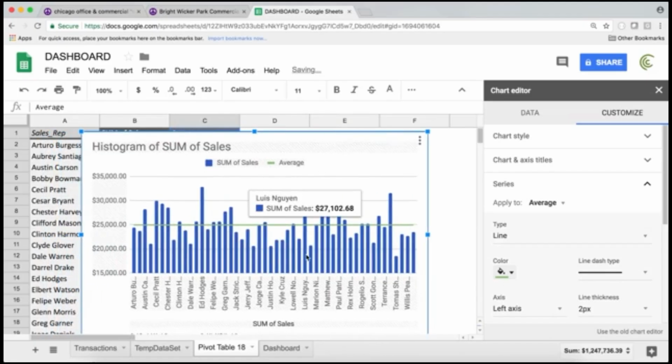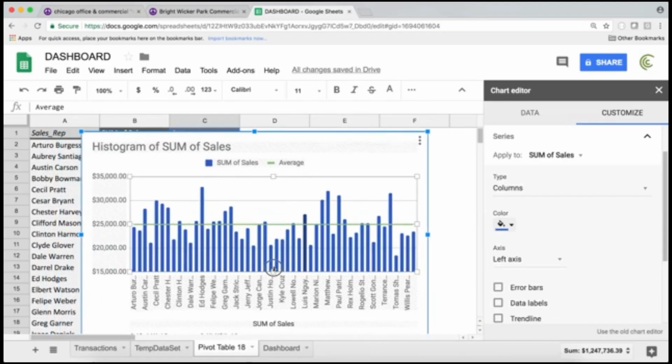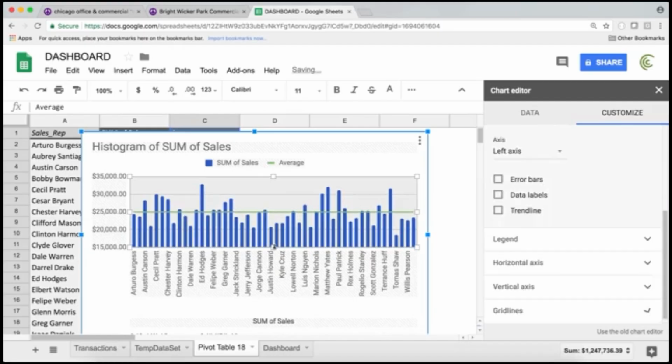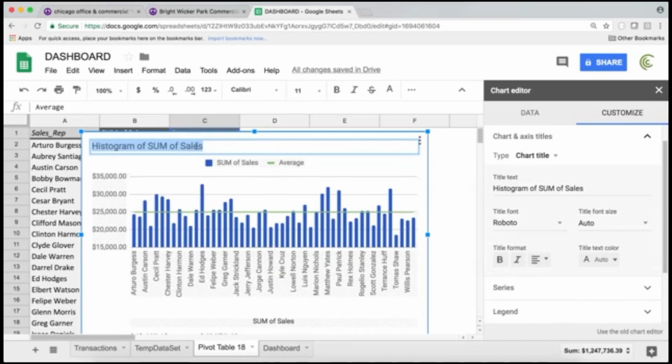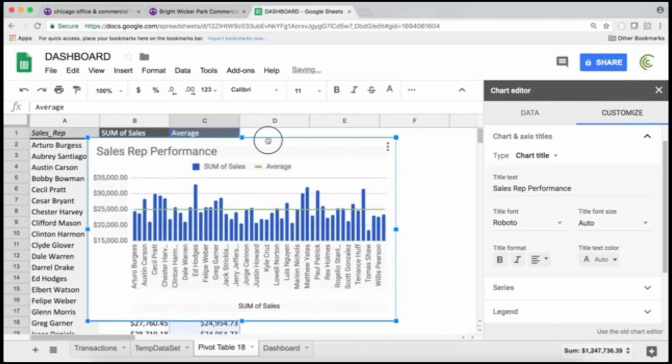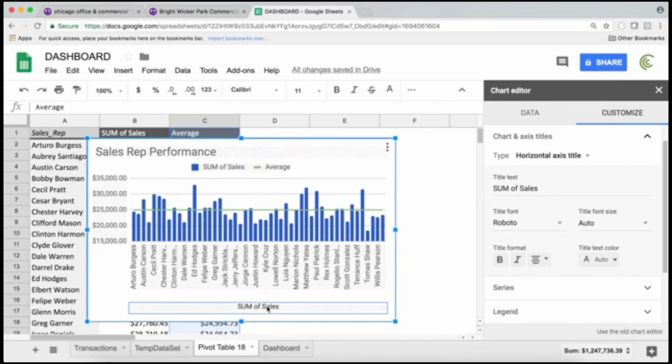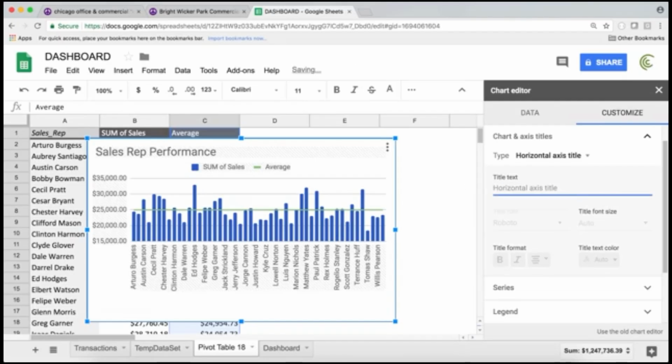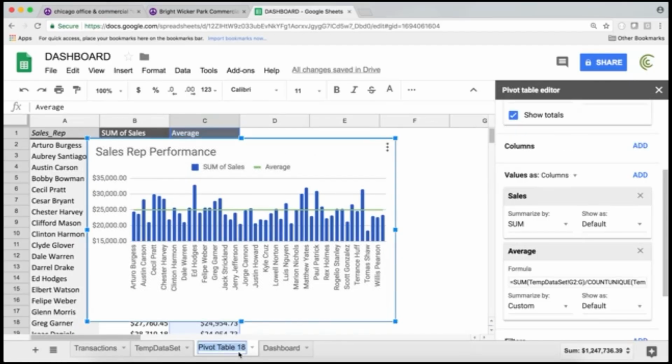So that's our average line. And we can see who's performing better or worse than the average. So I can move this to see everybody's names. Okay, so that's that. There we have it. So this sum of sales title is redundant. I'll remove that out of there so we don't have to look at it. And probably before I copy, maybe also rename this. Pivot sales by sales rep.